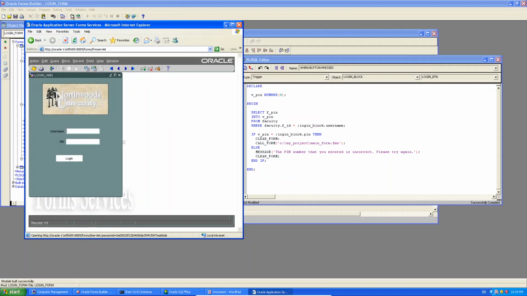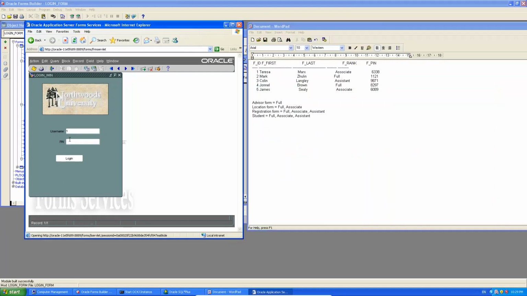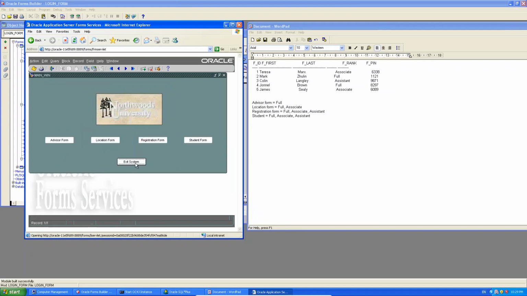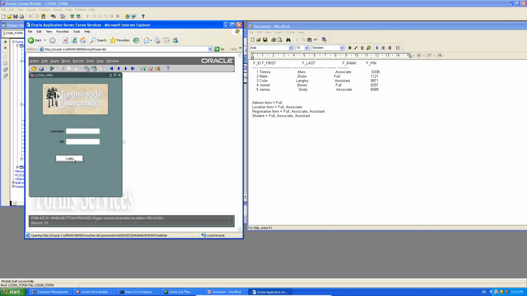Okay, now if I put in the username, and again, let's just double check what the PIN number is, it's 6338. I click log in, and it works perfectly. The splash screen goes away. If I exit, do you see it's gone? I'm not able to log in, right? I exit.